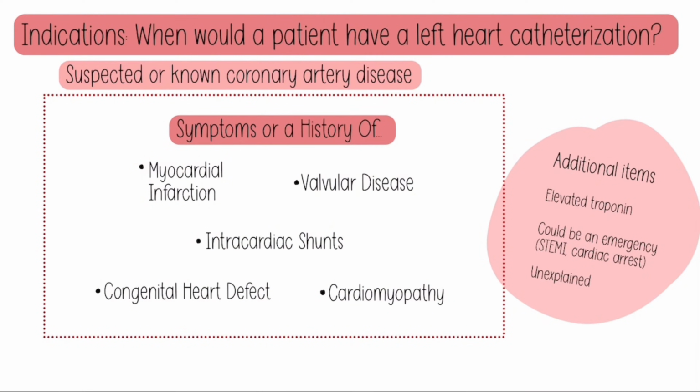So there's a lot of patients who have a history, either a history themselves or a family history. They might not always be symptomatic, but let's say one time they were found to have very severe disease but didn't have the typical symptoms that you would expect, right? Chest pain, those types of things. They were just a little fatigued. Well, if I know that they've had coronary disease in the past, they had severe disease, and they say they're feeling fatigued again, that might not be a classic sign for coronary disease, but they might get an indication for a left heart cath anyway.